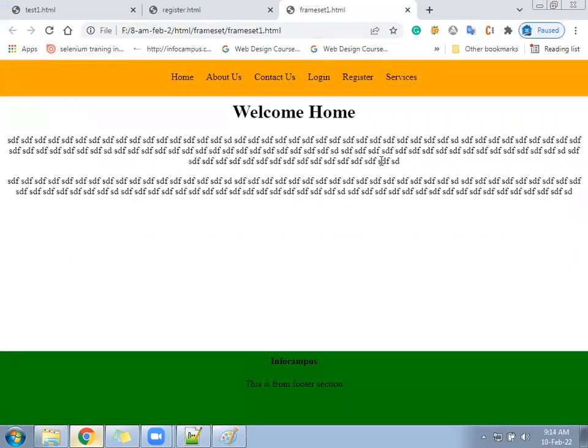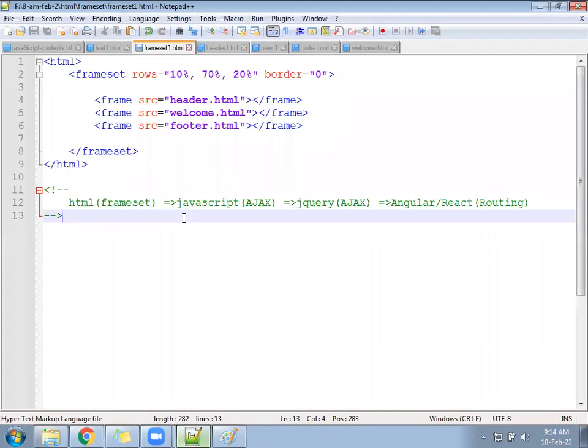Something like this. Header is separate, footer is separate, welcome is separate, but all are part of one page. No kind of border at all. It will be a completely clean page. Hoping the same for everyone. If there is a mistake, you should save it.